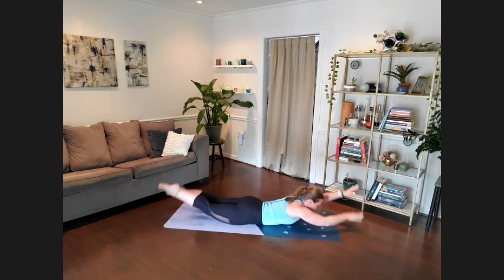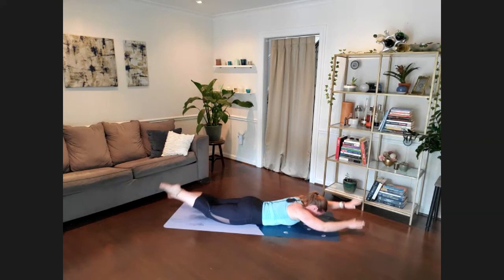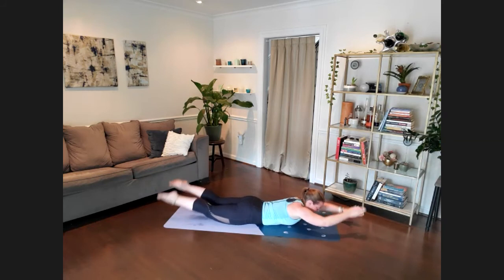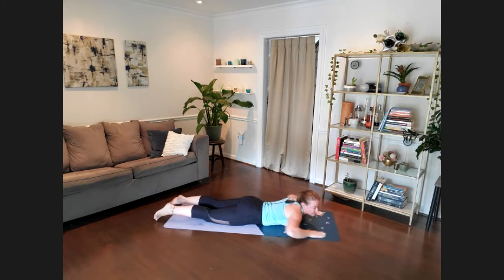So lifting up, opposite arm and opposite leg, start moving, trying to keep the neck nice and neutral so the head stays facing down towards the floor. We are already halfway through, so just keep going with me for another 10 seconds. Keep breathing. If you need a little break, you can take it, but we are releasing in 3, 2, 1. Go ahead and release down, and then we're gonna press back into child's pose to transition towards our yoga flow.